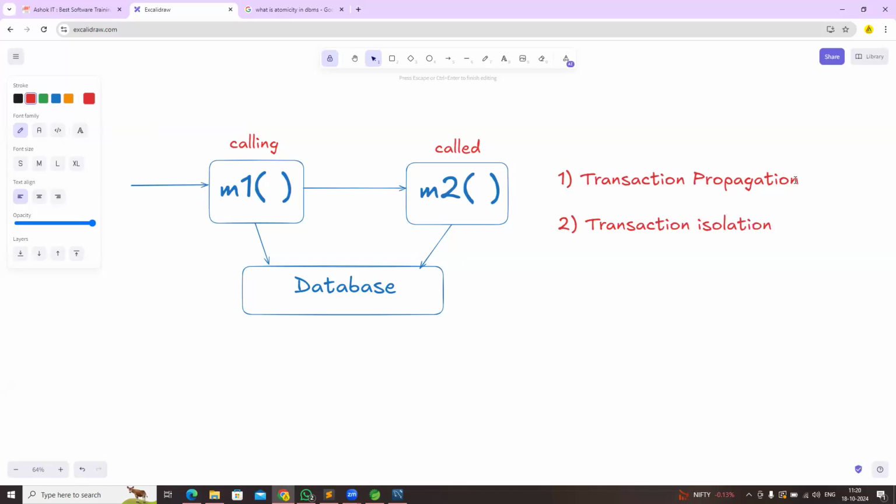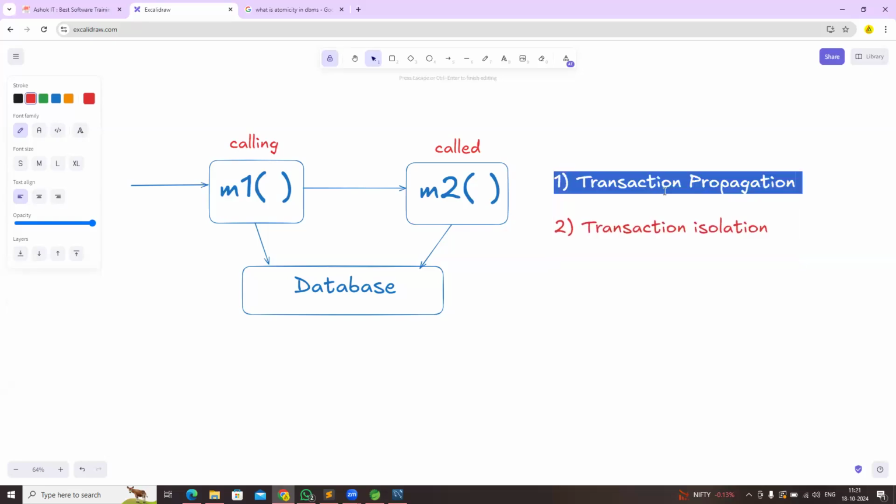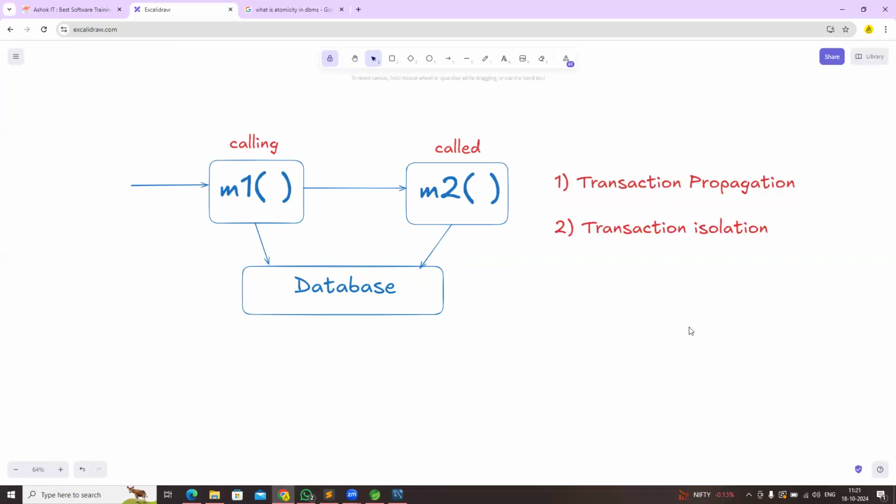When one method is talking to another method to perform DB operations, and you want to maintain data consistency and integrity, we use the concepts of transaction propagation and transaction isolation.